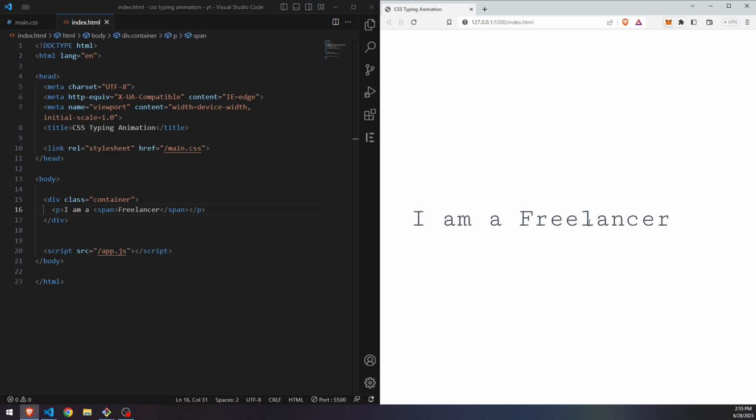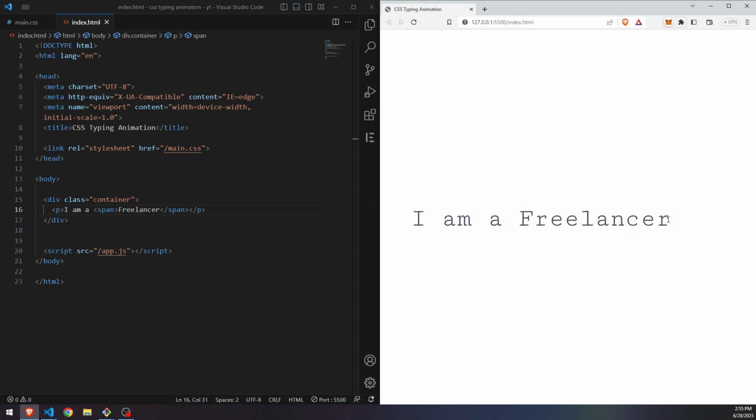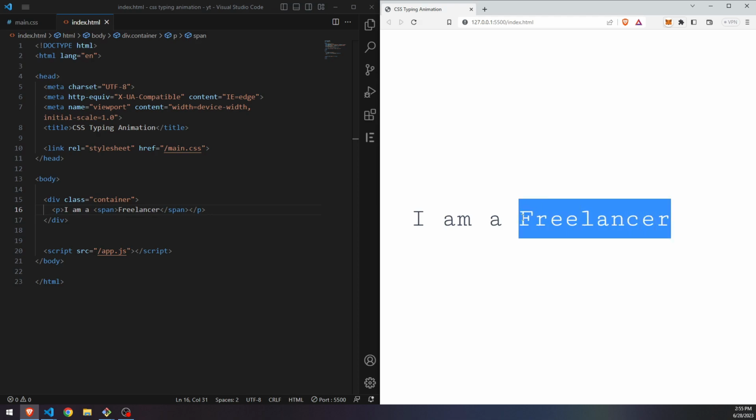So the plan is, I think we'll have something like a cover in here. Then we'll have a ticking cursor in here as a border, and then it just goes something like this. We'll cover, and then we'll uncover it, and then we'll cover it again, uncover. So that creates an animation. It's something like it's typing, but what we're actually doing is just covering this with whatever the background color is, and then we're just showing it, and then we'll hide it again and show and hide. So I think that's the plan.